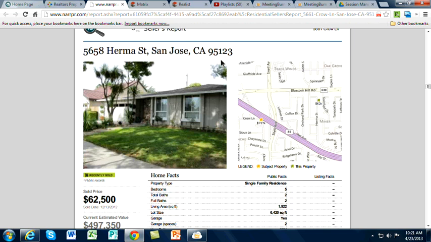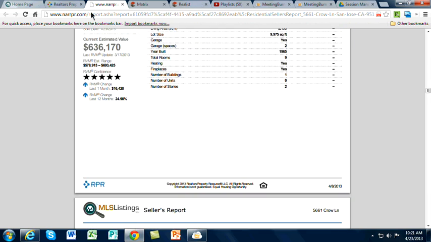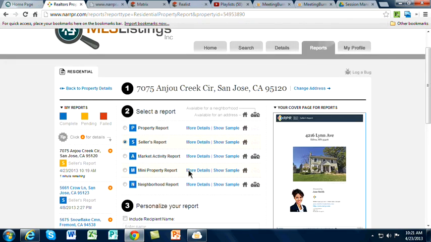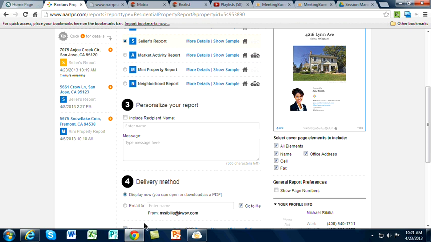And one of the things that you can do, and this is, so here's a comp selected by agent, then here's pictures of individual ones. So one of the options we have is you could email this to somebody. It's a PDF. You can send them the whole thing if you wanted to. But you could go through and pick out pages that you like and send it to them.